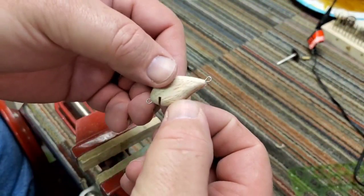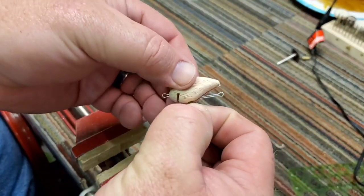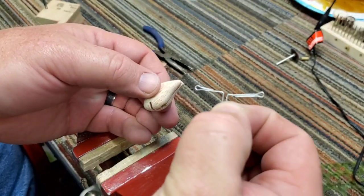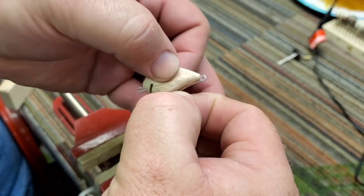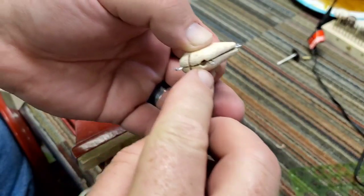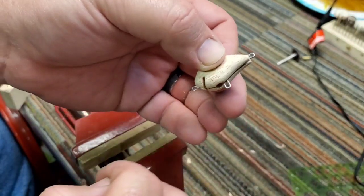All right, so there's our through wire. Pull that out of there and see what it looks like. So that's going to end up with that hook right in front of the BB hole.